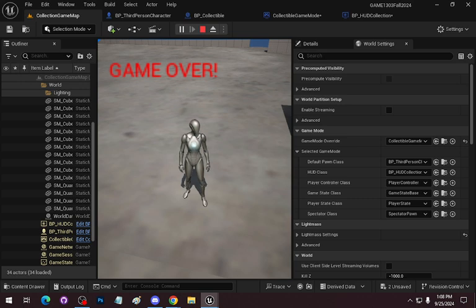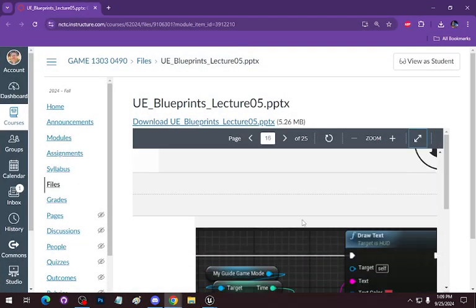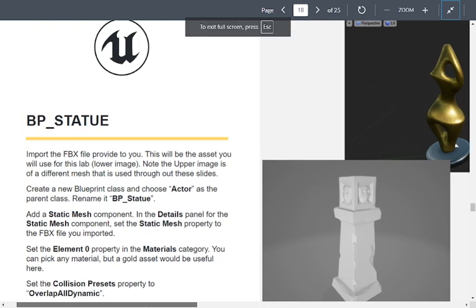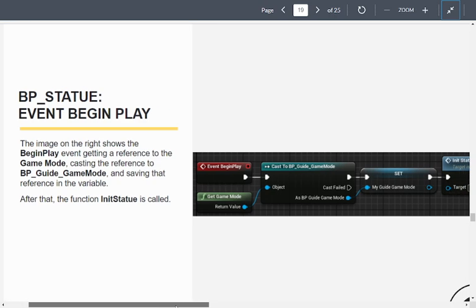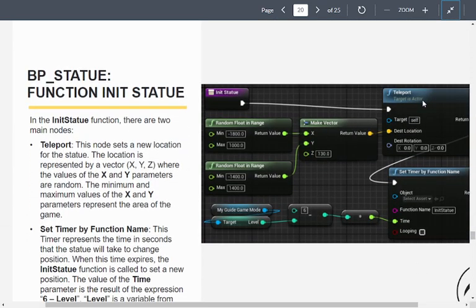In fact, one of the things we can look at is the slides, showing you basically how to draw everything on the screen. Static mesh. Okay. So one of the things they're doing here is they have a function called initStatue. What initStatue basically does is teleport the statue to another location.